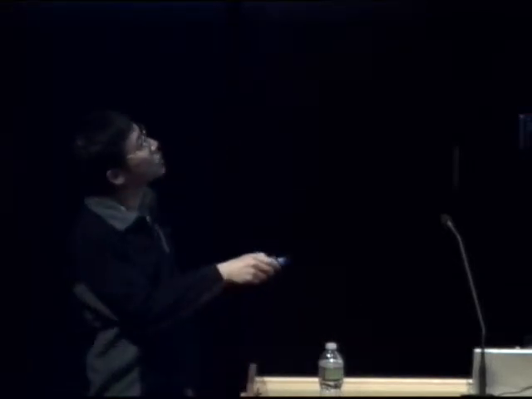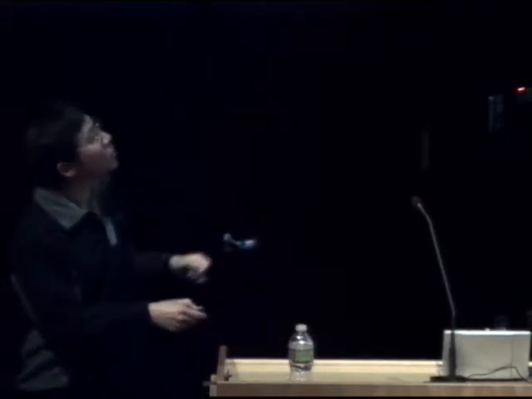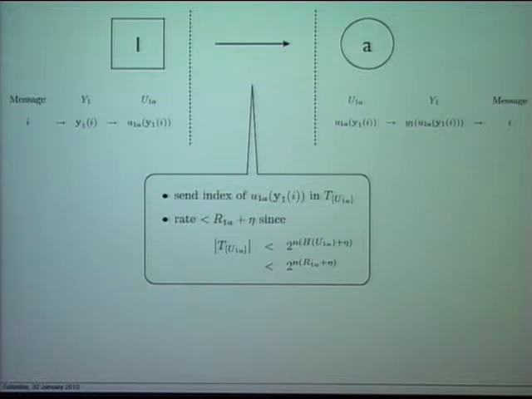So after generating this vector, which is most likely to be typical, we send the index of this vector in the typical set. Now this is going to take a rate less than R1A plus some small quantity eta, because the size of the typical set of U1A is upper bounded by 2 to the power n times the entropy of U1A plus some small quantity. And we assume that the entropy of U1A is less than R1A. That's why the rate that you need to use is upper bounded by R1A plus some small quantity. Now in information theory, it is always important to think in a sloppy manner, to ignore those rare events to start with, and then we try to fix the epsilons and deltas at the end. Now this index is being sent through the channel at a rate that we are happy with.